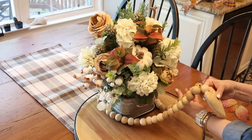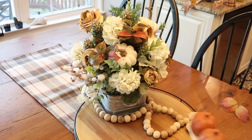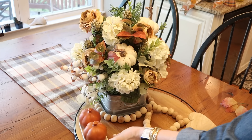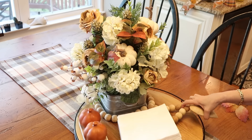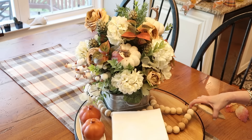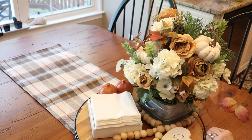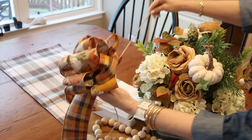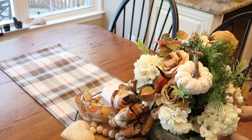I like to keep the Lazy Susan open because this is something that we use every night at dinner — it holds our pumpkin salt and pepper shakers and a container of napkins. I'm also going to add a big bow to the arrangement here to add a little bit more color to the centerpiece. This ribbon has some white pumpkins on it, which will also go perfectly with the dishes that we're going to be using in the place settings.